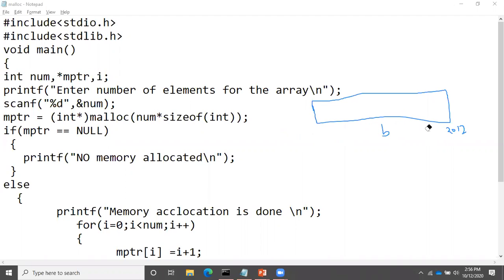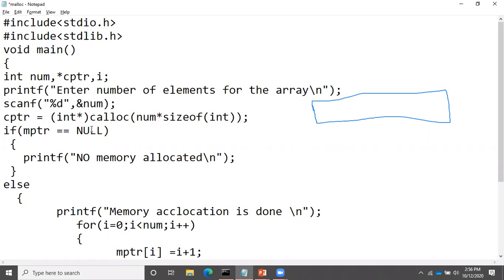We will ask the user to insert how many bytes they want, and in the case of Calloc, understand how the syntax varies. For example, this is the program for Calloc. Let me call it cptr. Now understand how the program will vary. The user will enter how many blocks they want, and Calloc will allocate that many blocks contiguously.